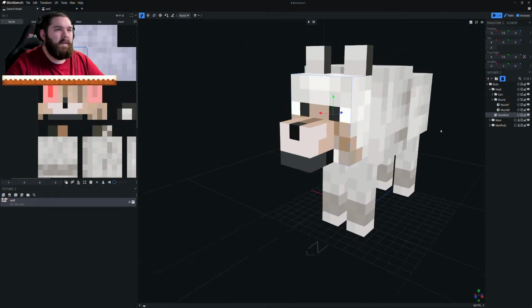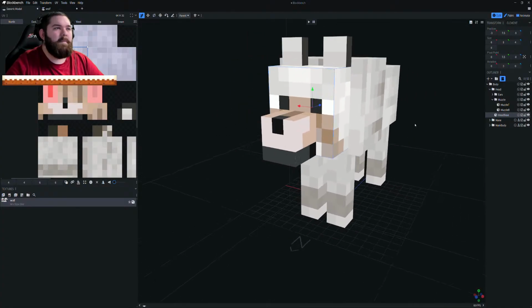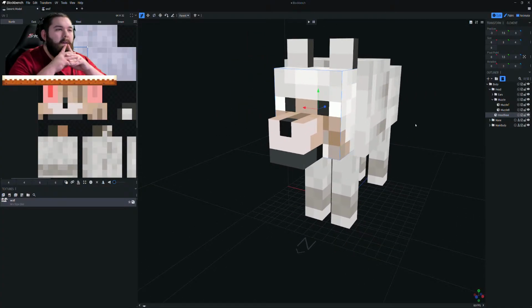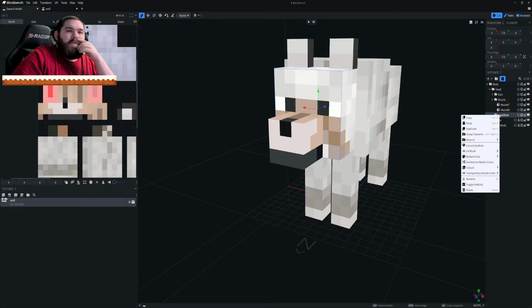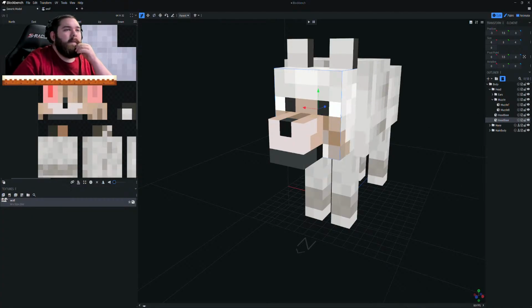Now, the question is do we want moving eyes? I usually like doing moving eyes, like I have on my Spider-Menace model. So now the question is do we want to do that? I think we do. Alright.